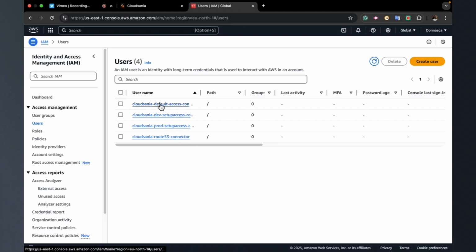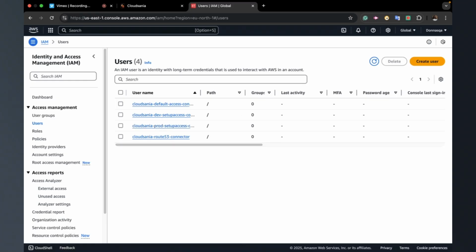We have the Cloudsania default access connector for the overall infrastructure management. Then there is a Cloudsania dev setup access connector for setting up your development environment. There is a Cloudsania prod setup access connector for provisioning your resources on your production environment.